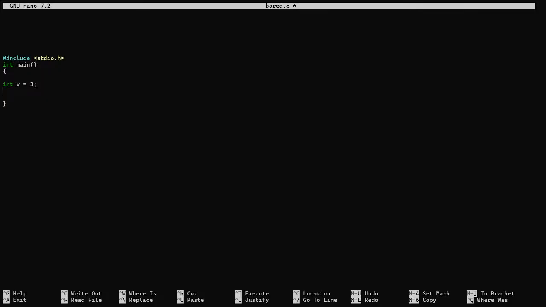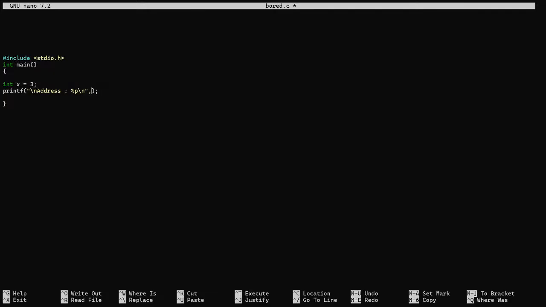So if I want to see where this x is stored, I normally say show me the address. It will be percent p, slash n.